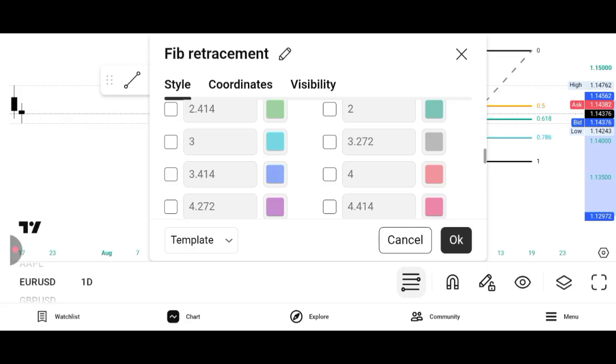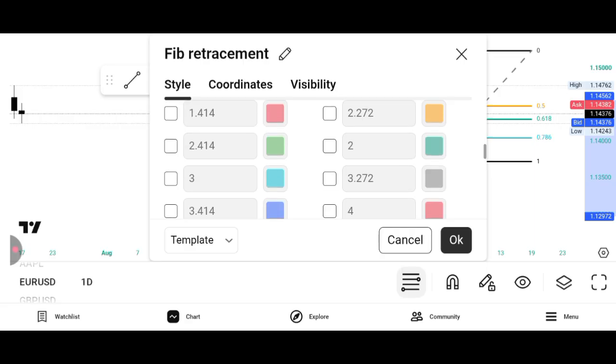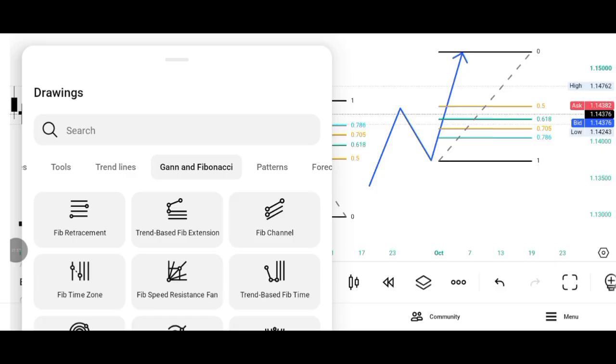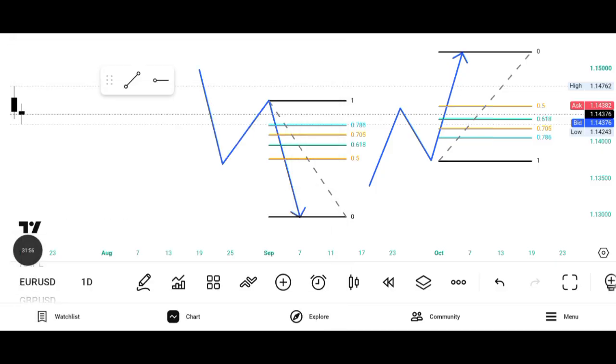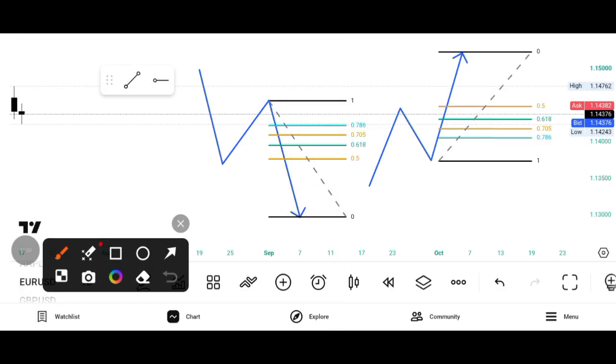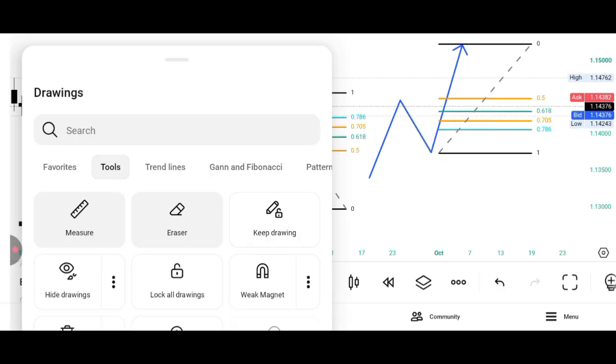Just like I said at the beginning of this video, I'll talk about the OTE levels. This is where we consider the OTE levels, right here from this 0.618 down to 0.786. This is what is called optimal trade entry. Whenever price reaches here, it is believed that price usually reverses, or at least price usually respects this price level. So this 0.618, 0.705, 0.786 is what is considered the OTE level. That is basically all about the Fibonacci tool.